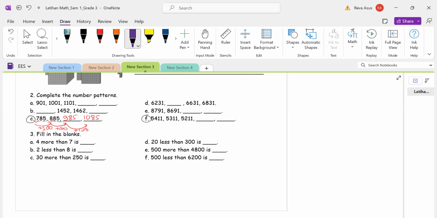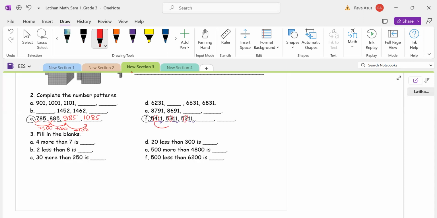The number is getting decreased. So it's going to be minus. But let's take a look. Which number is different? At ones, we have 1, 1, 1, same. And then for the tens, we have 1, 1, 1 also, same number again. And then the hundreds, we have 4, 3, 2. Okay, so it's different. Let's see the thousand. The thousand is 5, 5, 5, same. So we already find out that the hundreds is different.